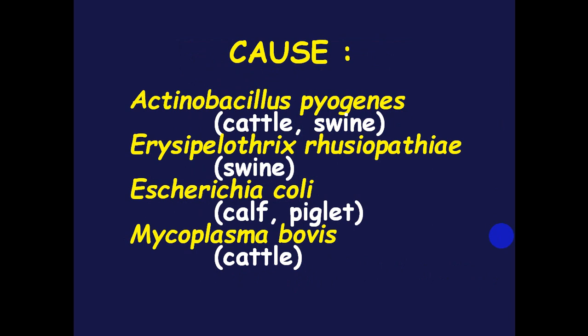My experience is when I was studying in Japan, there are many cases of this one here. This is one of the main causes of arthritis in swine or in pigs. Please be careful if you find arthritis in the extremities in swine, and also the swine has diamond-shaped lesions in the skin. You have to be careful because it will be related with this erysipelosis. And as you know, erysipelosis is a zoonotic disease.